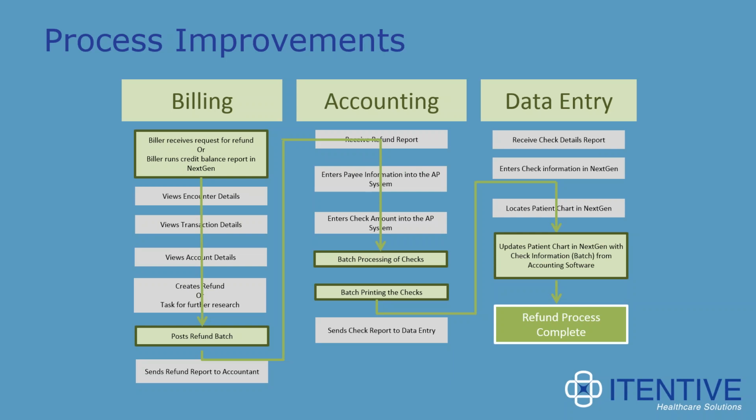The last step in getting the refund check information back into NextGen is an automated process that RefundManager has that brings that information over into NextGen. So it updates the patient chart with the check number, check date, and check amount. So that information is there as well. So we call this streamlining on the front end and automation on the back end. And you'll see all three of these major actions taking place in the demonstration that Joe goes through with you.